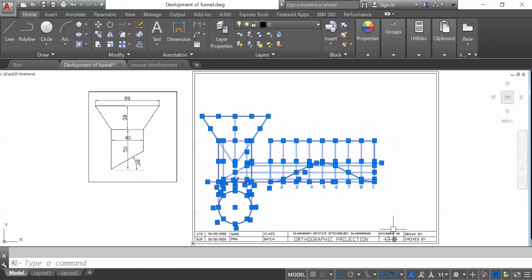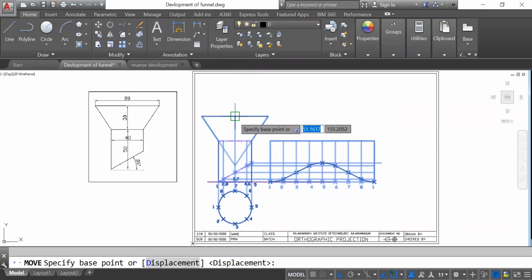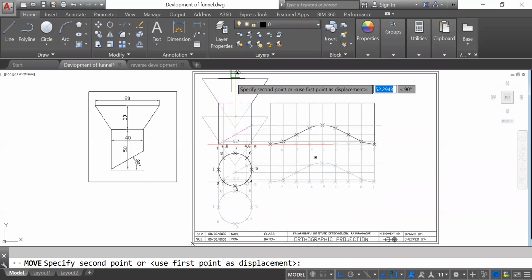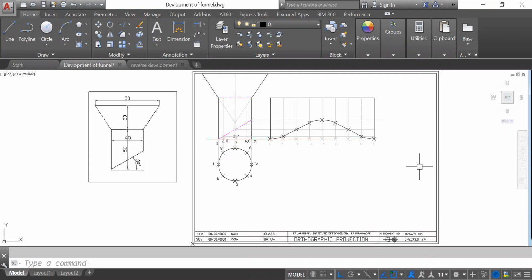Now we have to prepare the development for the cone. So I will move it in the upward direction so we will get some space to draw the development of this cone. Now, for the basic development of a cone, it is a must to know the slant generator, or maybe the true generator.